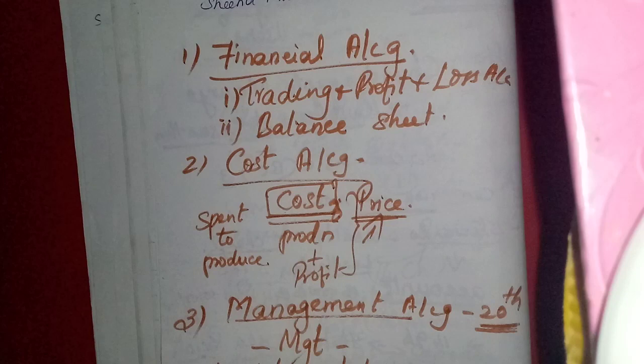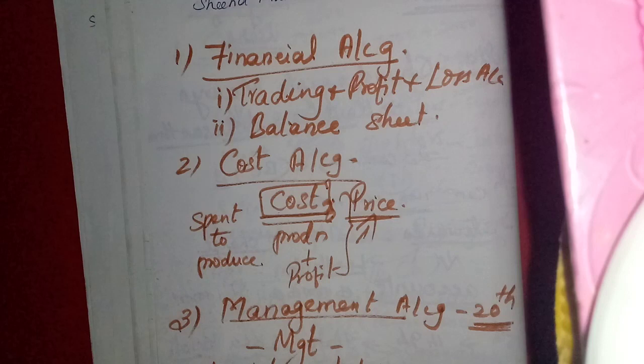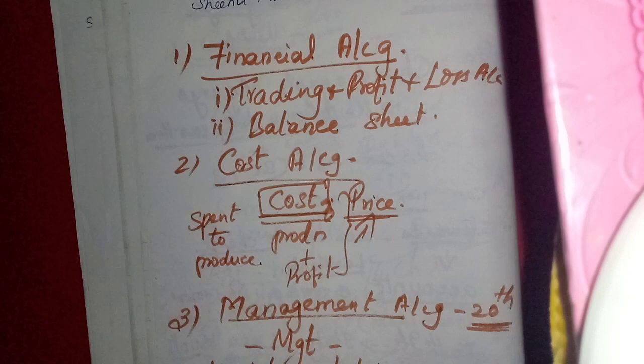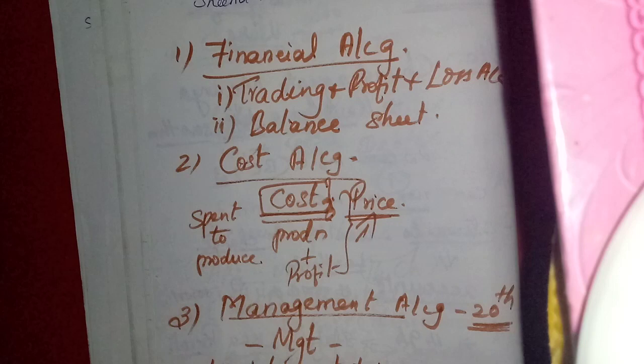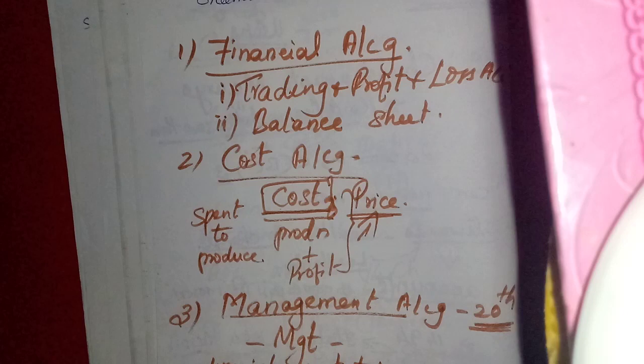In the evolution we studied that Kautilya, in his book Arthashastra, we could trace out some of the accounting procedure. But after this, in 1492, in the 15th century, one Italian merchant called Luca Pacioli introduced the double entry system in the world. Double entry system means, you will learn in future, that both the debit aspect and the credit aspect of a transaction will be recorded. That was introduced in the 15th century.